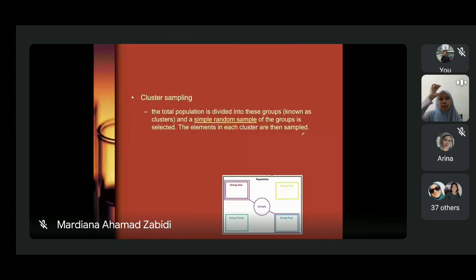Okay, so sama macam stratified tadi, kita akan collect sample, tapi untuk cluster sampling, untuk kedua-dua troli ni kita akan ambil sampel. Okay, so that's why satu troli adalah heterogeneous. Tapi troli A dengan troli B adalah homogeneous sebab kedua-dua troli ni ada raw material yang sama walaupun susunannya berbeza. Okay, I hope you get what I mean.